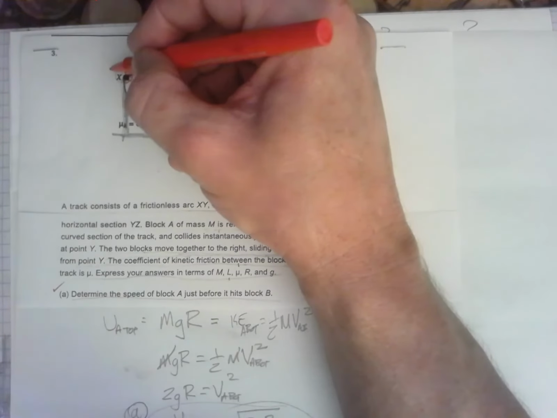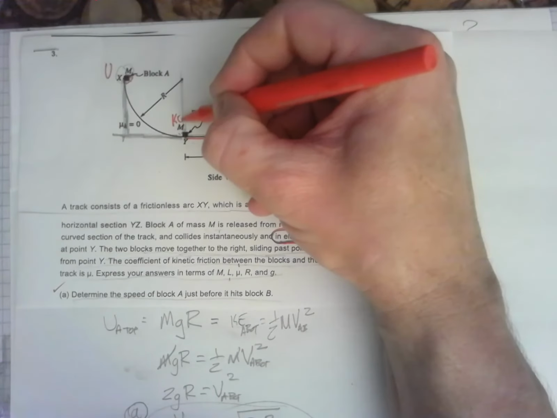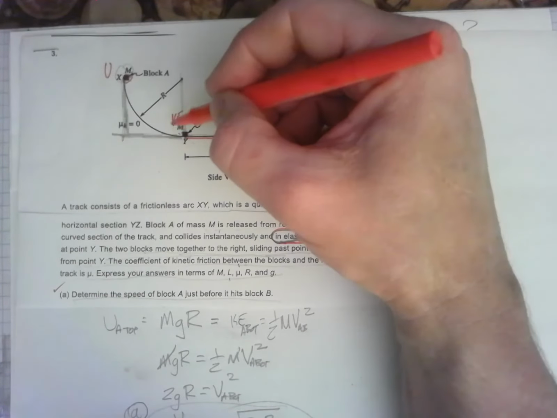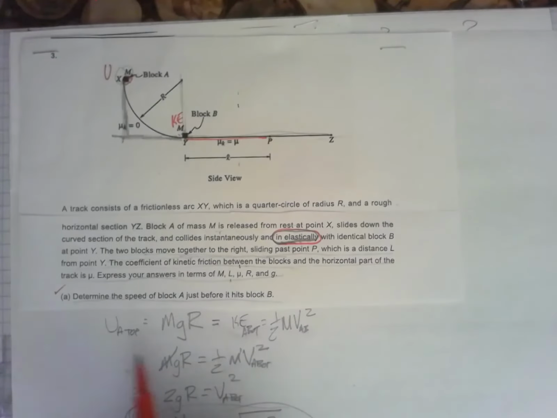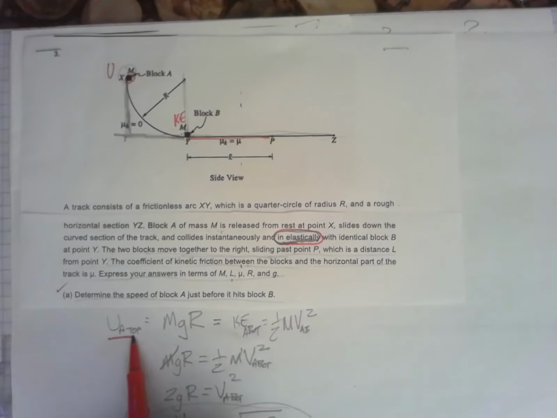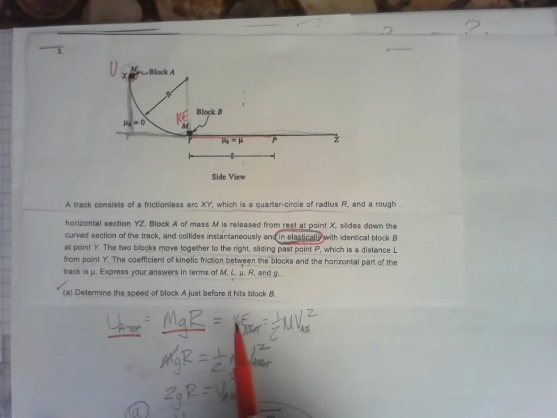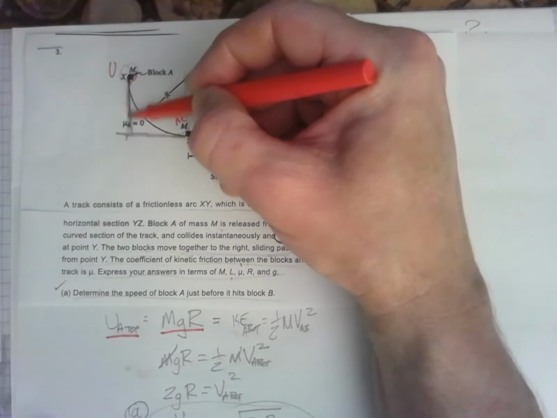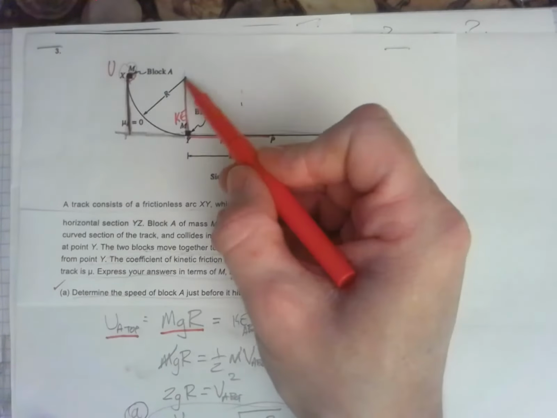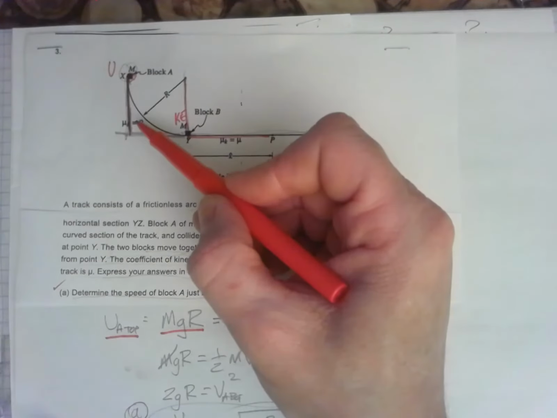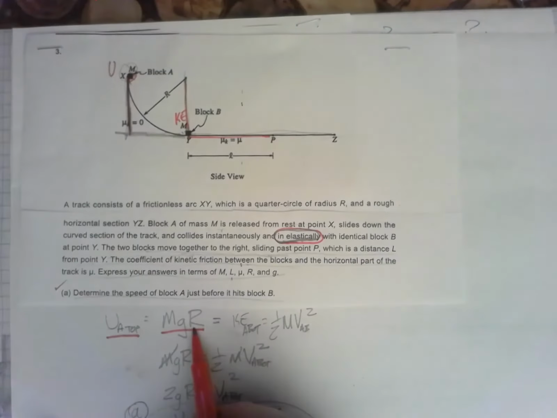And this is just the potential energy here being turned into the kinetic energy here through conservation of energy, and find the velocity from the kinetic energy. So what I said was the potential energy of block A at the top, which equals mgr. Wait, where'd the r come from? This height, it's kind of sneaky. It's the same as the r. They put the r off at an angle to kind of disguise that fact, but it's r. So that's what the height is.